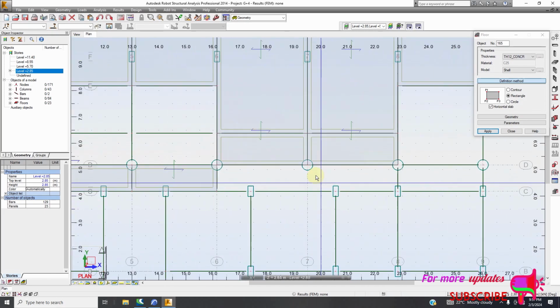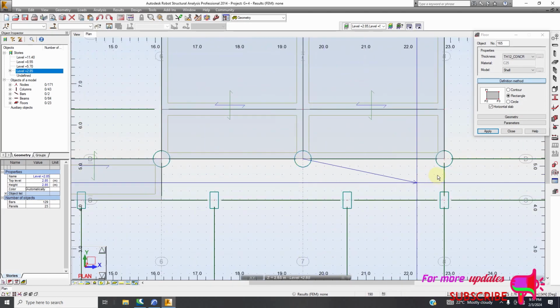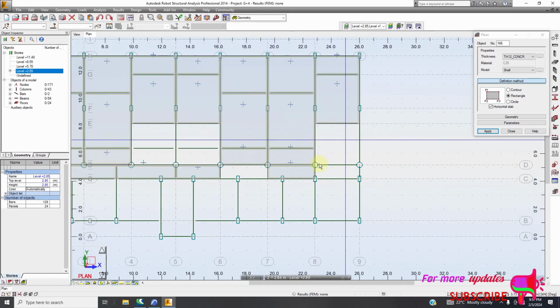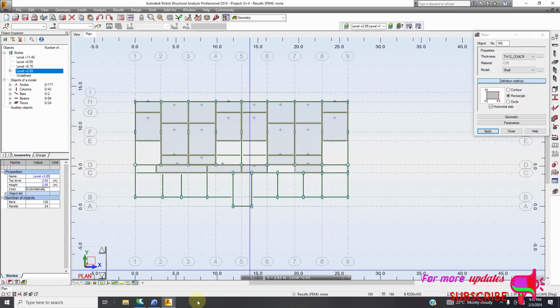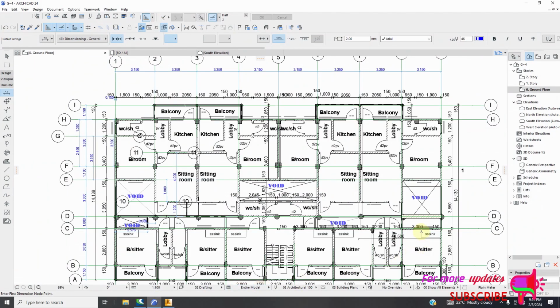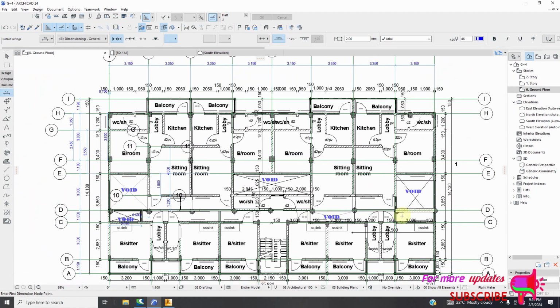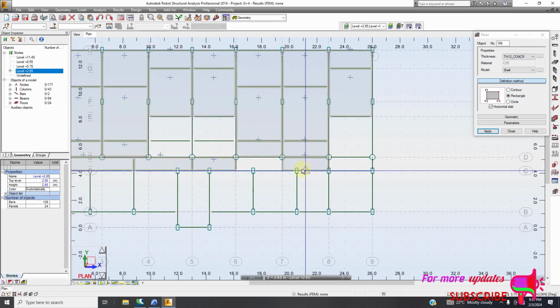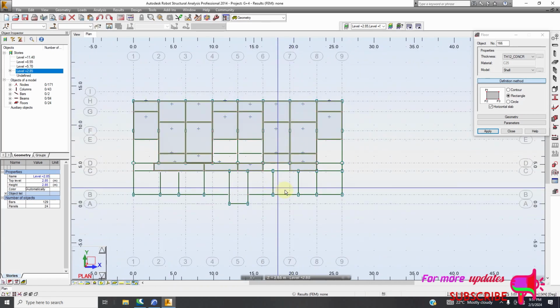And then from here, this point to there. We have a void. Then I don't have another void at that point. So just leave it like this. I have a void at that point.